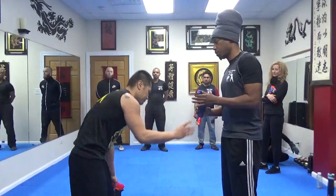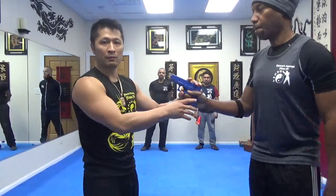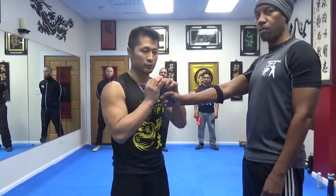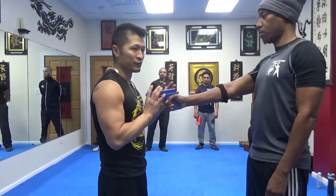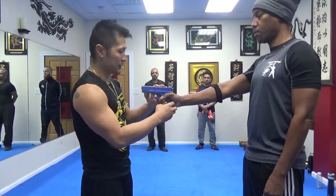with a blue gun. But the problem with the blue gun is that there's nothing coming out of the barrel, so you don't know if you're actually moving fast enough to execute the technique in real life. Because in real life, the bullets move very, very fast, so you can't really dodge a bullet.